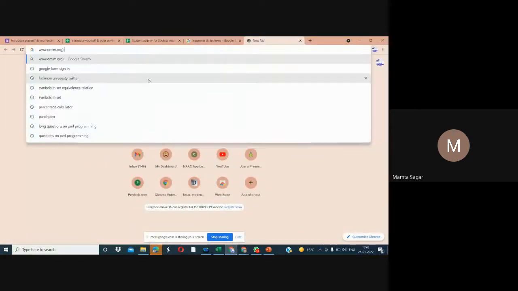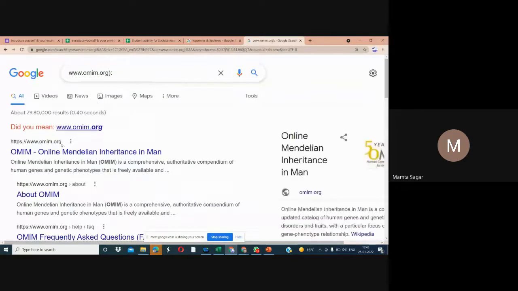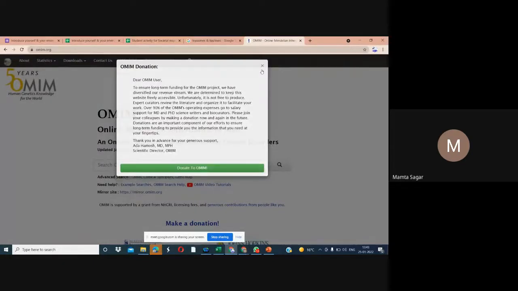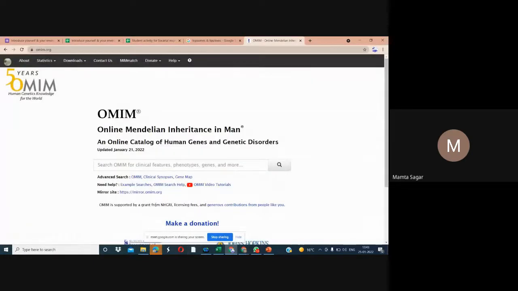We can search OMIM. Okay, that is the same thing. Online Mendelian Inheritance in Man, an online catalog of human genes and genetic disorders.